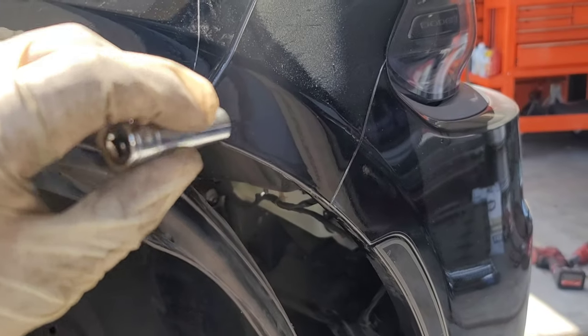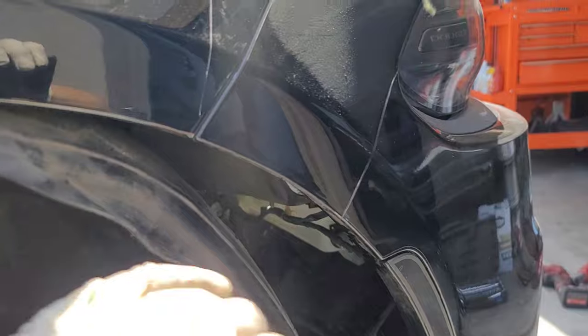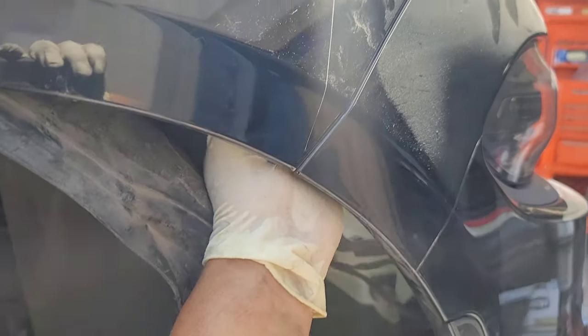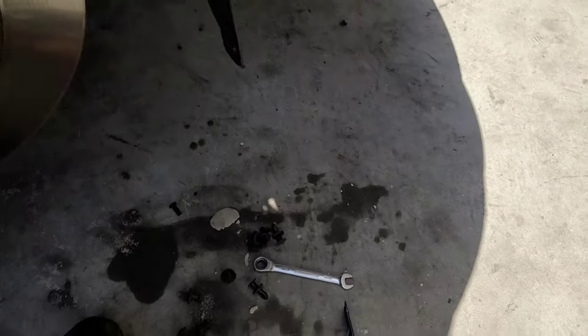So once you get on there, just go ahead and give it a nice little turn and they'll break loose. They're not tight on there at all. So this will make it a lot easier so that you don't have to be messing around with the gear wrench.